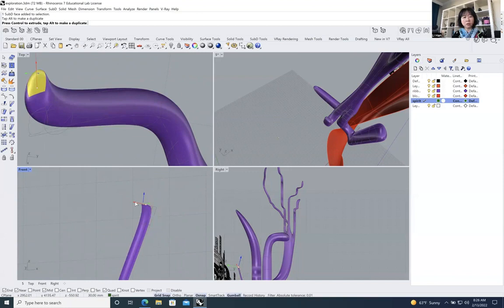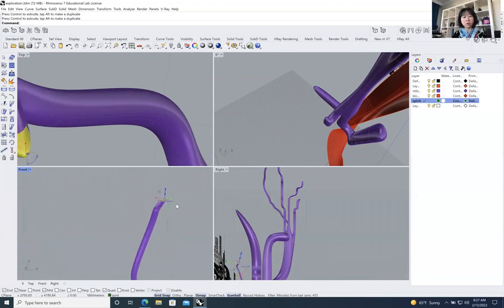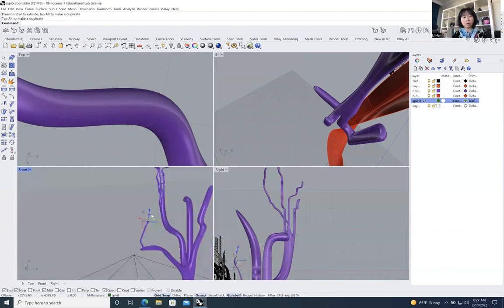Move a bit. This direction. This direction. Move a bit. So sometimes it's kind of a random effort, as long as it doesn't look odd, because it's organic. Yeah.